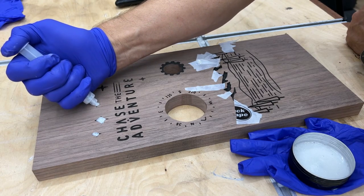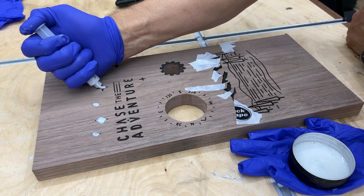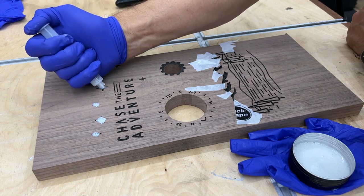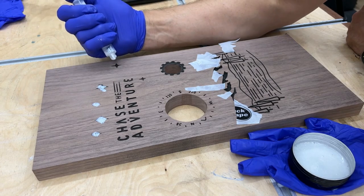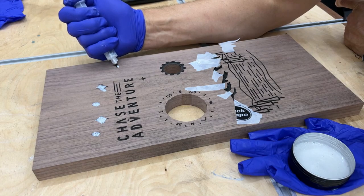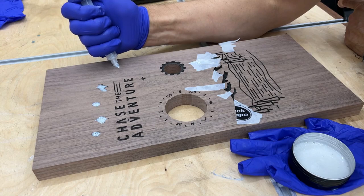You mix this 1-to-1 and I'm just going to be using some syringes just to pull the exact same amount out of A as I do B. And I'm going to use these little aluminum tins that I have just to mix everything up. You want to make sure you mix this up very well, that way both A and B get mixed together or it won't set up properly. It's not a big deal, just make sure you mix it up.